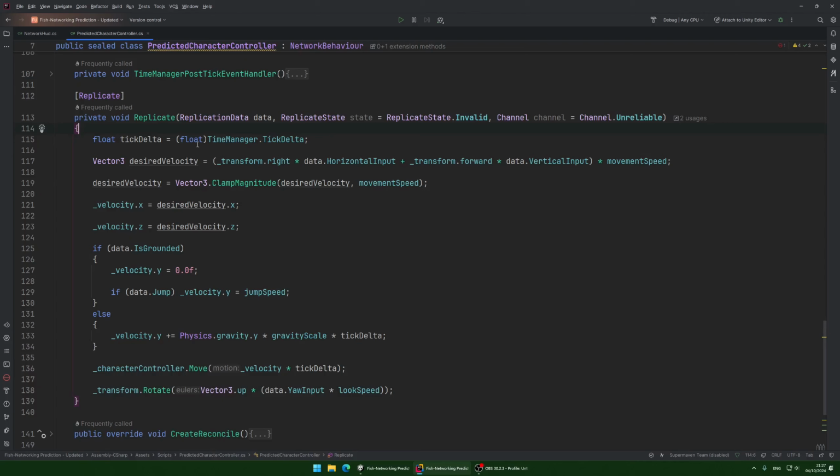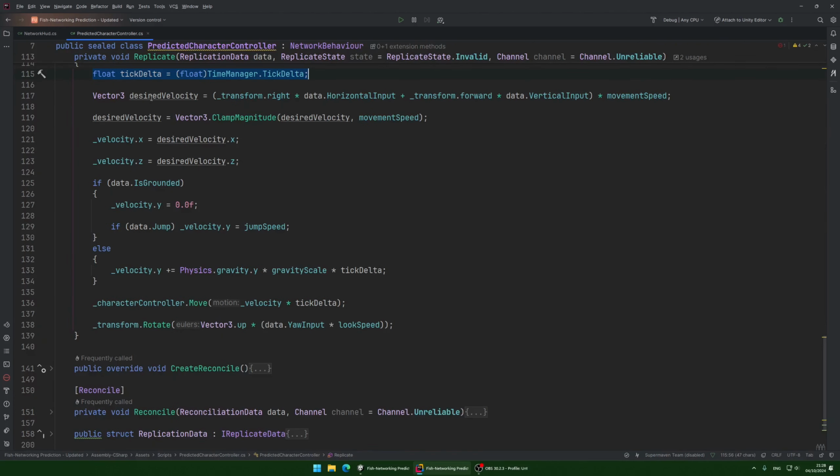But since our tick rate is 60 ticks per second, our tick delta is going to be much higher. That way, when you move the character around, things will not just be jumping around, okay? So basically use this instead of Time.deltaTime, okay?